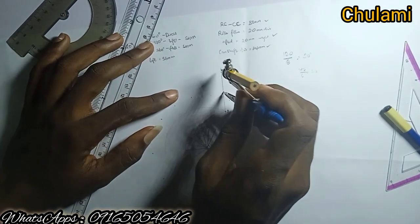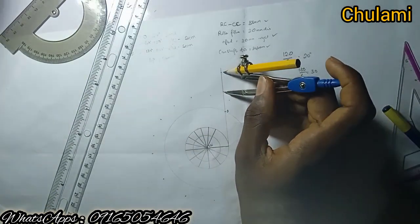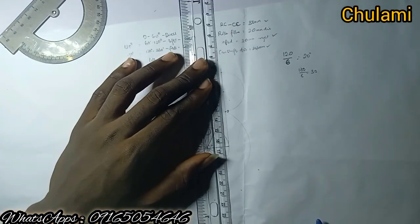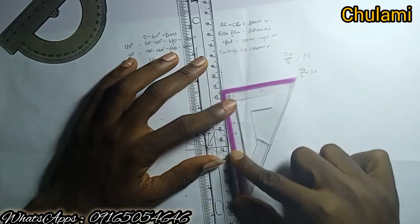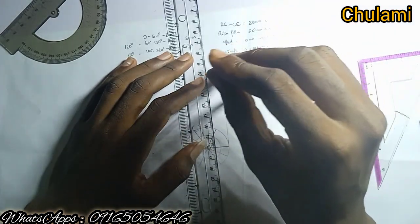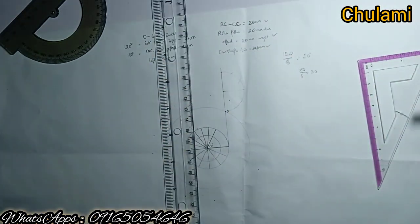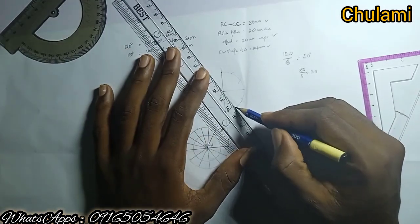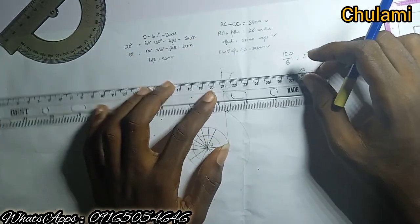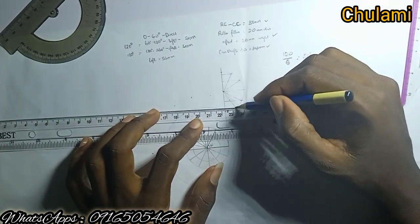Having done that, let's draw the follower. Because both motions are in simple harmonic motion, you use the SHM method — that is the semicircle method. If the follower were in uniform velocity, you would use the uniform velocity method by dividing the left side equally. Take note: if there is a change of motion, use the division method for that kind of motion. This lift uses SHM division, while uniform velocity divides it equally.